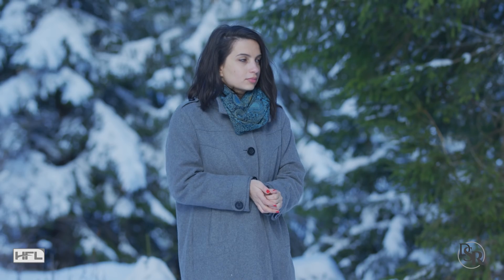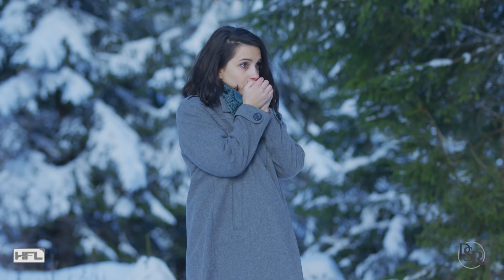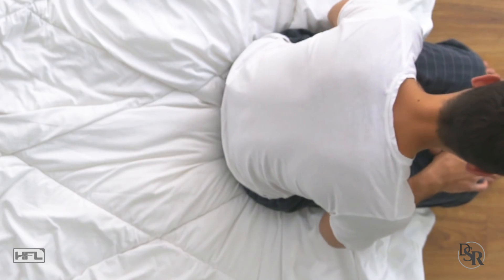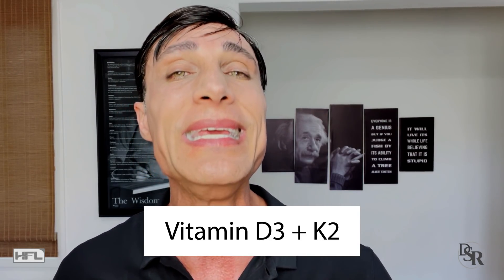And finally, if you're feeling down or depressed, vitamin D actually helps boost the mood. It's ironic that during the winter months, the colder months when we're getting less sun, people tend to be more depressed. If you're feeling down or not feeling good, you might be deficient in vitamin D. Take D3 with K2 — just take a higher dose for a month or two and see how you feel. A lot of people tell me when they take it, they feel better, more energized and happier. Vitamin D along with K2 is very hormonal and has all the youthful hormone benefits you had when you were younger.